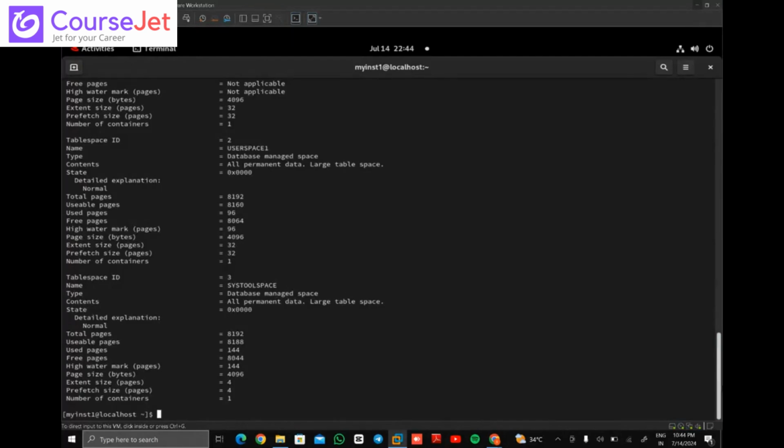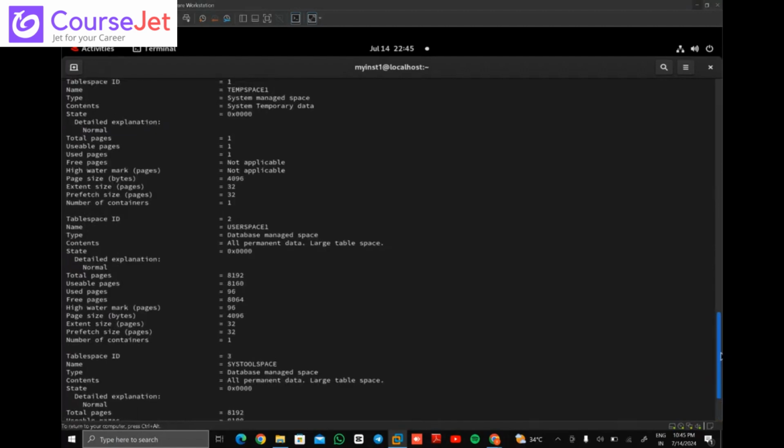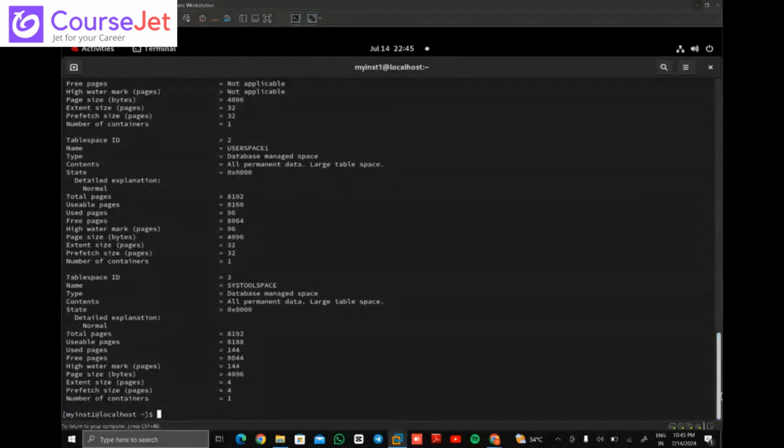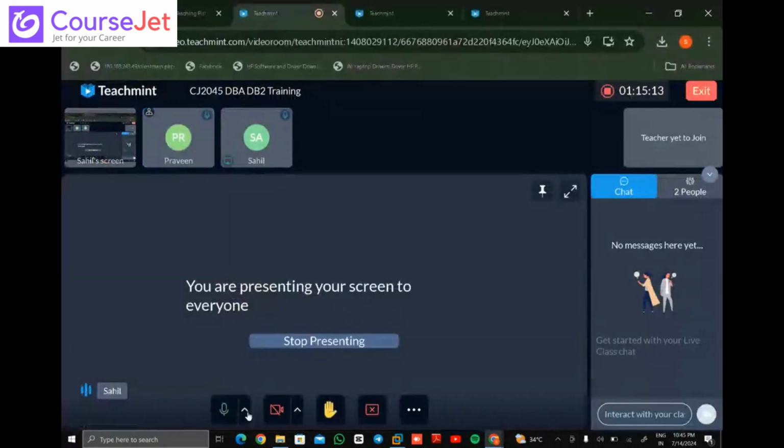So we have now discussed the different table spaces and the default table spaces that get created. Before closing this, we will discuss the buffer pool, what a buffer pool actually is. A buffer pool is your memory, not the disk. Table space is at your disk level, whereas the buffer pool is from your memory.